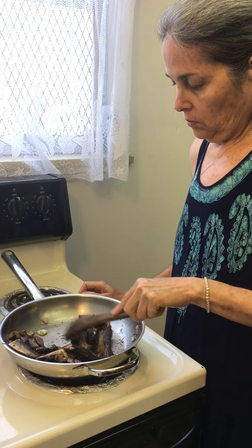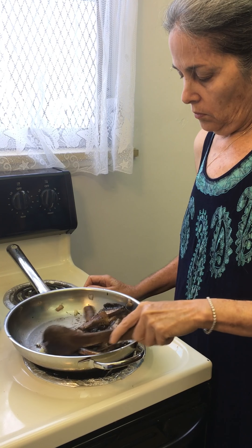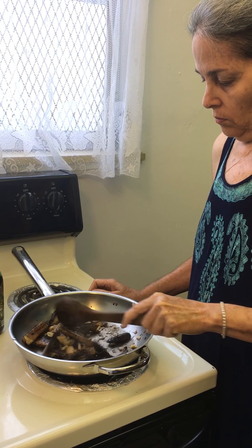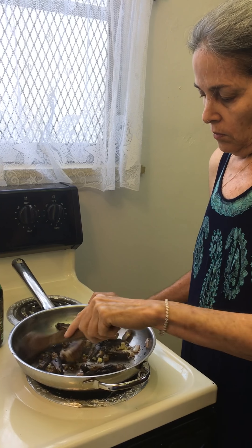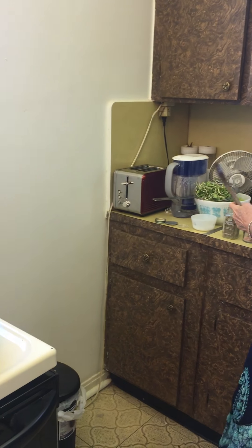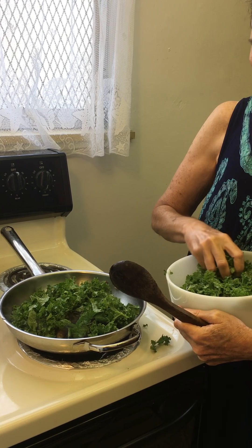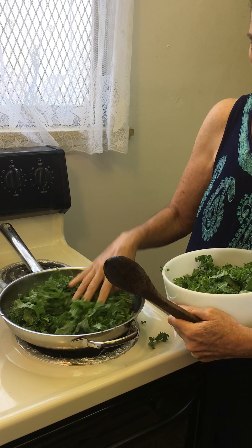I'm going to try to cook with as much ginger as possible, because there's anti-inflammatory benefits. That's really good. I'm going to heat that up a little bit, and then I'm going to add a little bit of herbes de Provence spice, and some Himalayan sea salt, and a little bit of fresh ground black pepper.